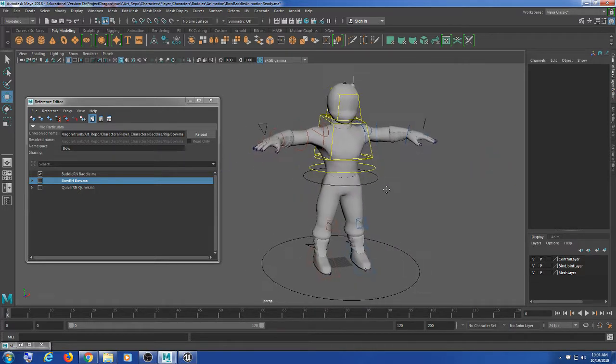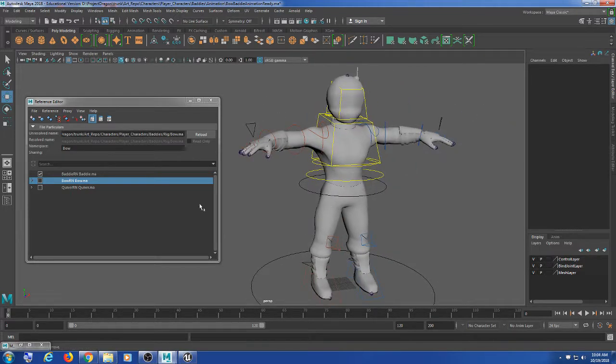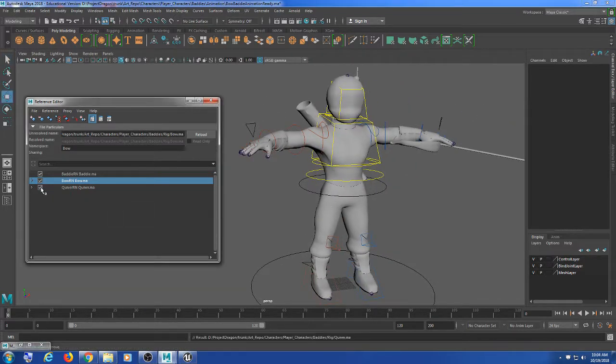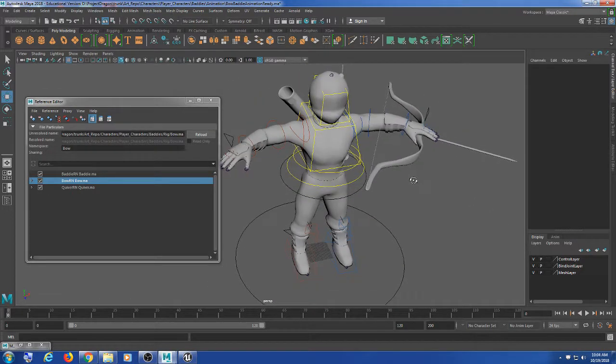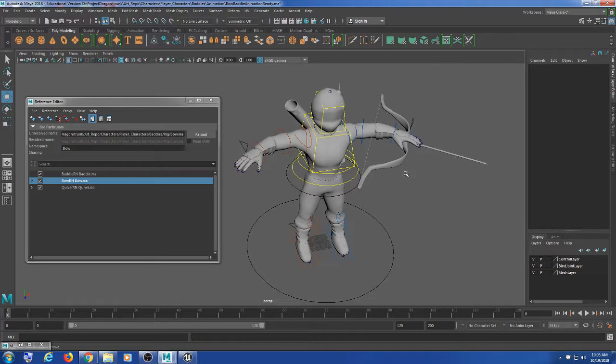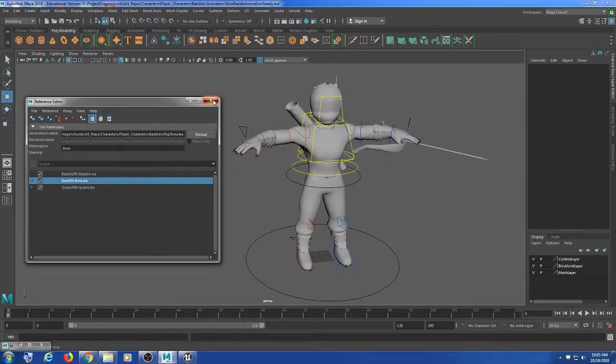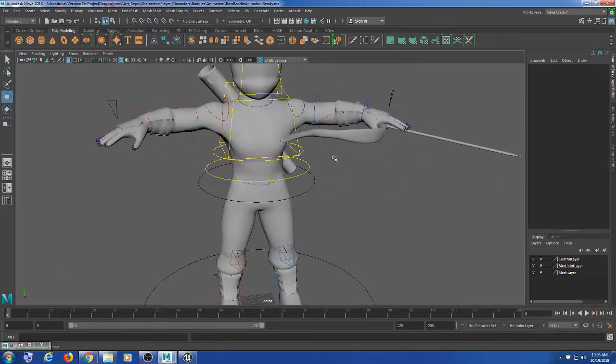When we go to export animations from this, we'll unload these weapons because we don't need to export the bones on the weapons. But we keep them in the scene referenced so that our animators can animate with these weapons, right?